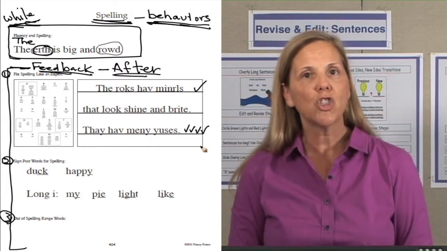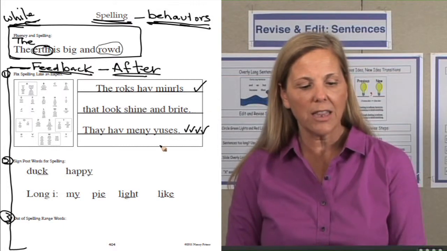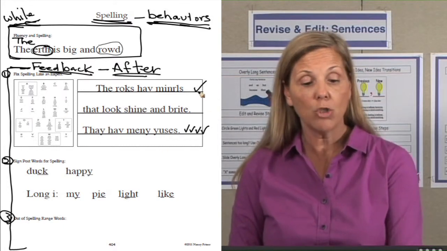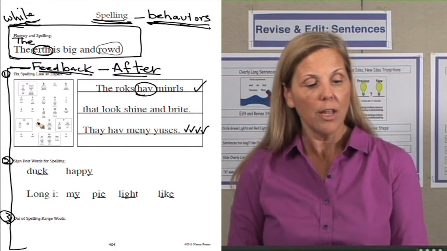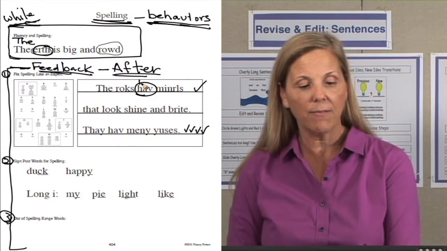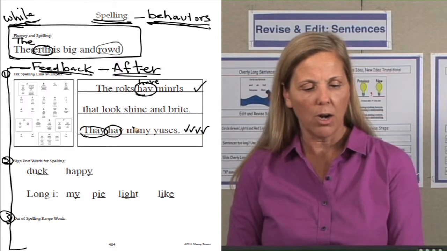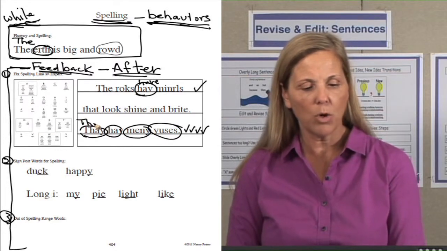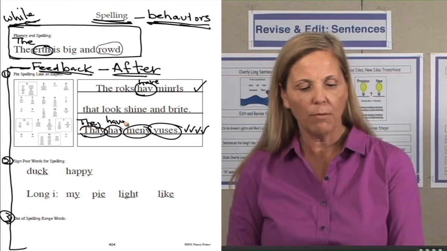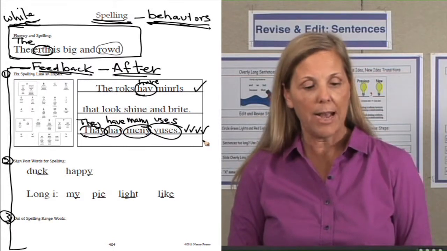So I put checks on the lines for any of the high frequency words. When students get this feedback, they go to their line, they find the word, then they go to their chart, they find the word have, and then they fix it. They notice, ooh, all 4 here are high frequency words. They're going to go to their chart, they're going to find the word, and then they're going to fix it. We have our high frequency word feedback.